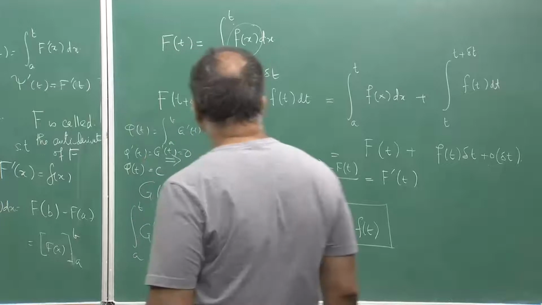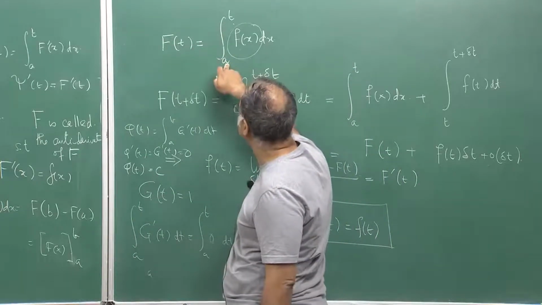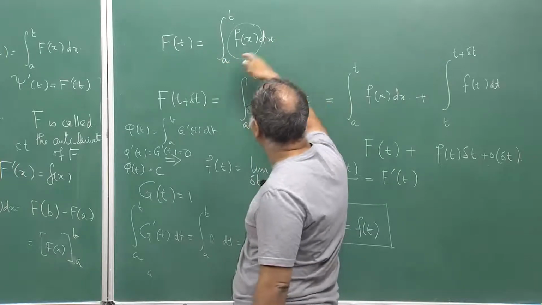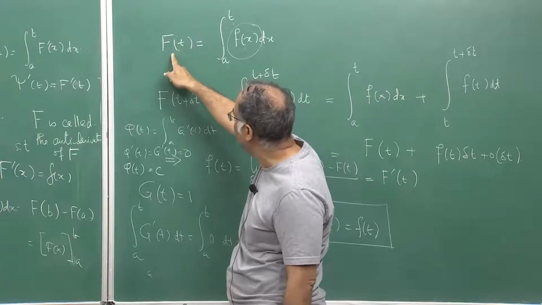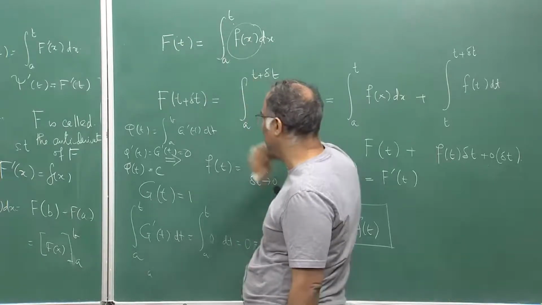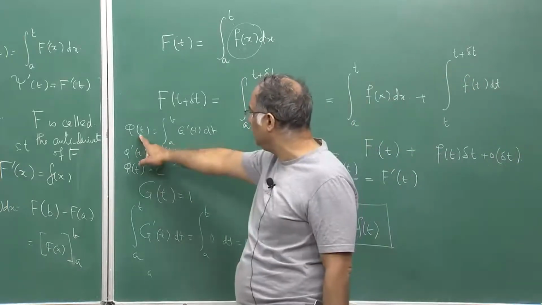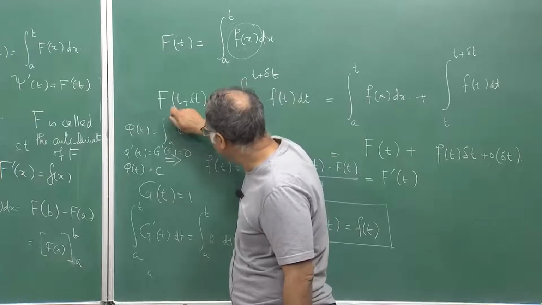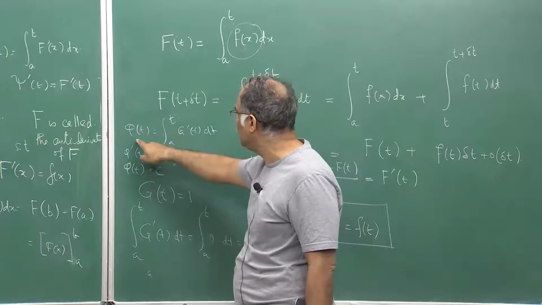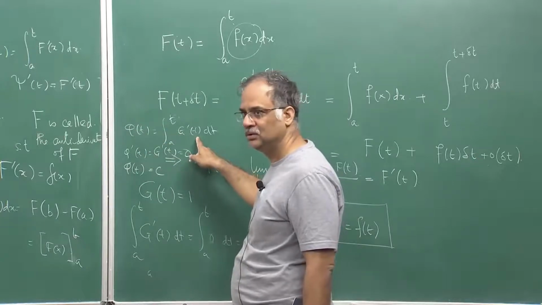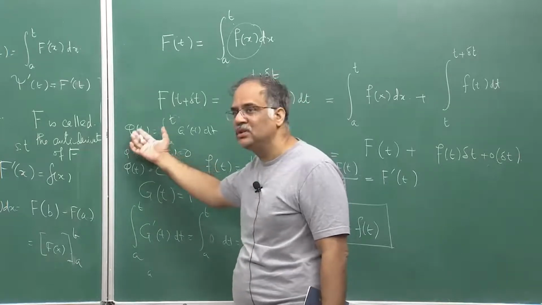Now you might ask me, how did that happen there? What happened to this? Here I am only telling that f has this property, that if you take the derivative of this function, you will recover this. But here, if you take the derivative of this function from a to t, then you recover g dash t. So this function is such that its derivative is g dash t. So g dash t is 0, so this is actually the 0 function.